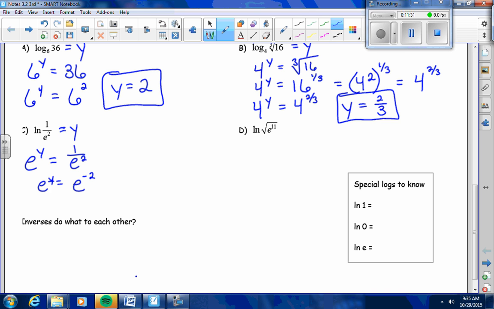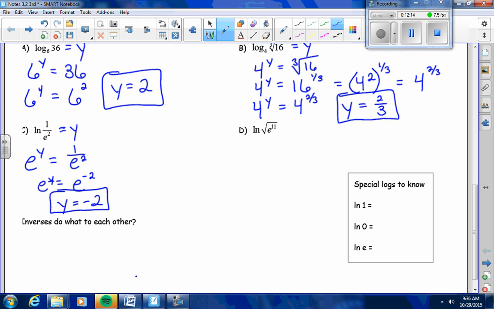Okay. So the answer can be negative? The answer could be negative. So what is our exponent for this one? Negative 2. Our exponent is a negative exponent. The answer is y equals negative 2. Correct. When you're simplifying an exponential function, you don't want to leave a negative exponent in your answer. Here we're solving what is the exponent. Well, the exponent was, in this case, negative 2. Yep, here it's okay.